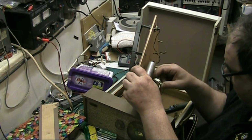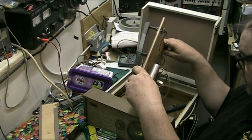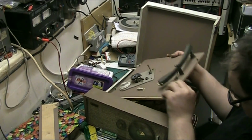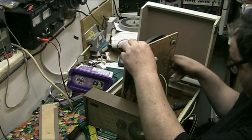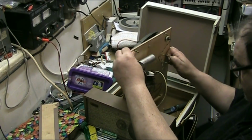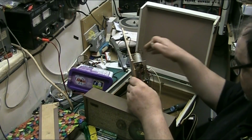Let's get that face. There we go. So resistor goes there. Make sure that diode doesn't hit nothing. No, we're okay. Oh, we're sweet. We're sorted. Right, now let's put that back that way for a minute.